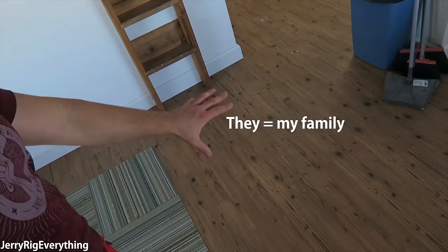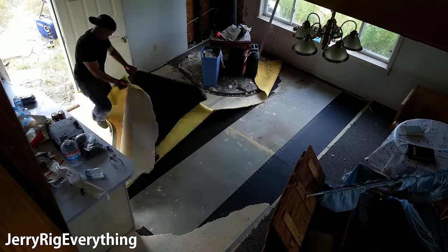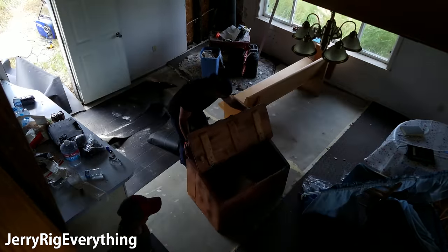So one thing that they've done since I was here last is they put in new flooring. So this is some kind of vinyl flooring that they laid down. Remember when I was here in that last video, we just had the cement. We ripped up all the carpet and then put the carpet outside. And I think this vinyl stuff is working out pretty well. It looks really good with the cabin.